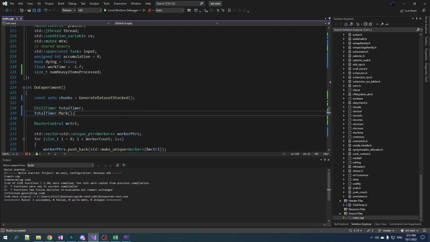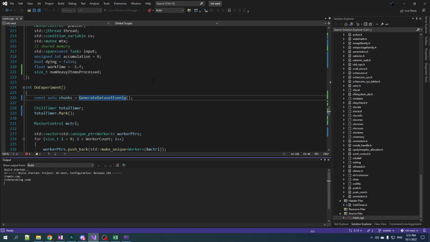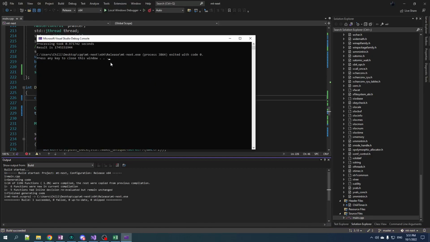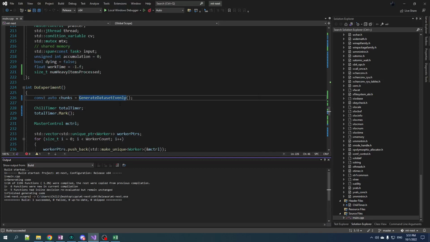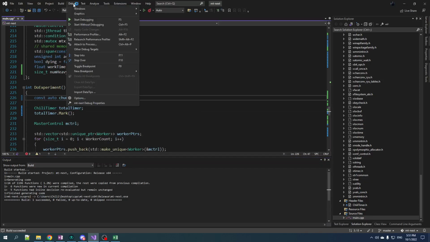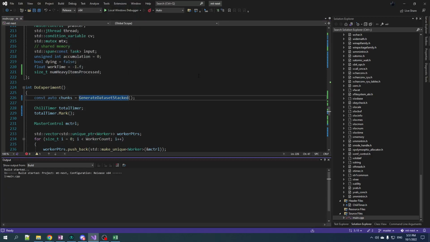So if I run the evenly version, it takes about 1 second. Now let's run the stacked version. Gotta recompile it.